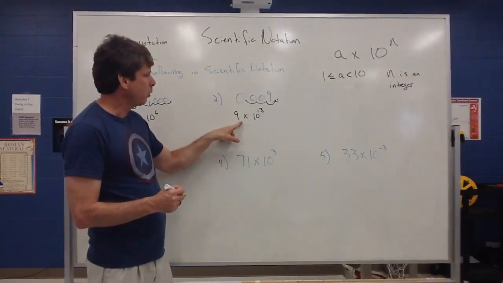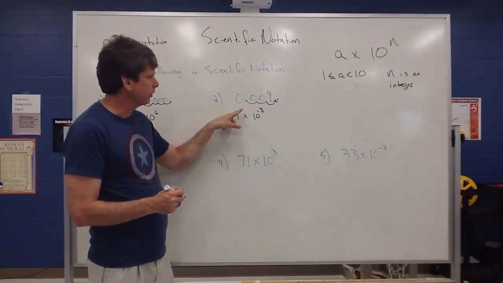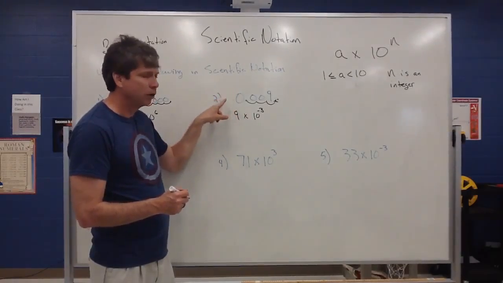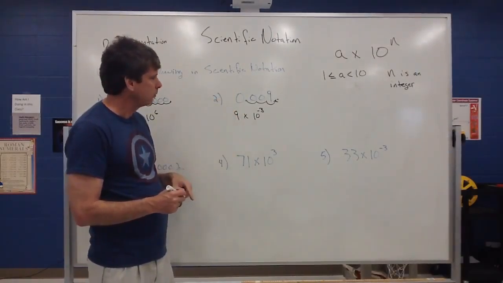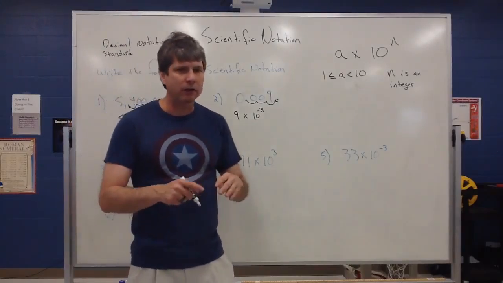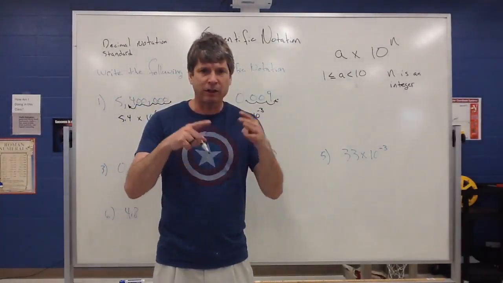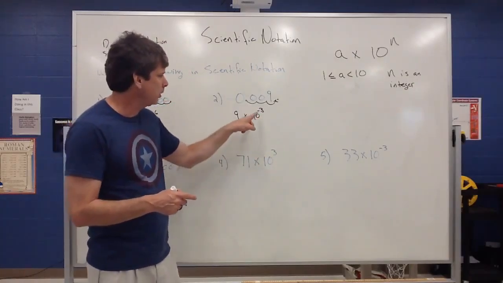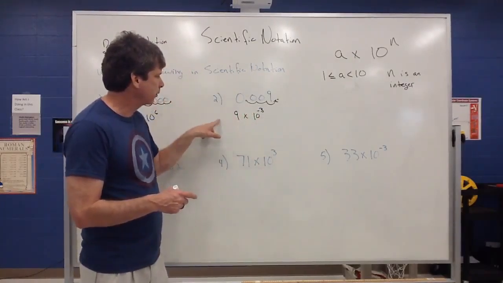So this is what we call scientific notation. Decimal notation, scientific notation. So again, these are supposed to represent the same thing. So what we pick up on is if you have numbers that are smaller than 1, in other words, if you have decimal numbers, we should be using a negative exponent to represent that because remember, that negative 3 is going to make my decimal move back 3 places to the left.